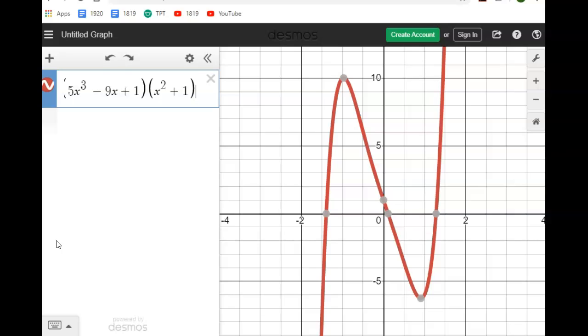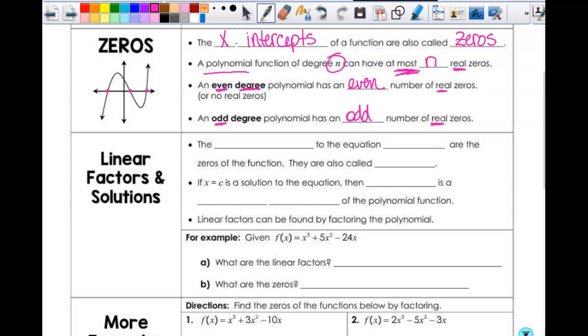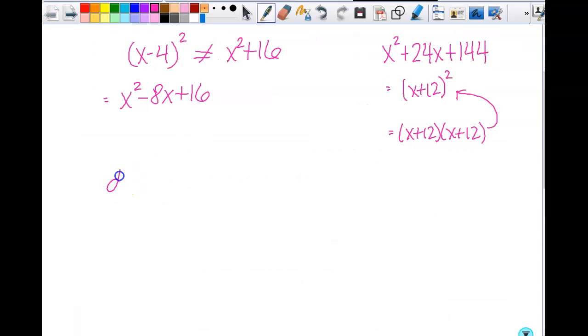This is called Desmos.com. Have you used it before? Okay, some of you may have before. If you've never used it, it's D-E-S. Let me write it over here because I can't write on that screen. Desmos. You might want to write this at the top of your paper. Desmos.com.